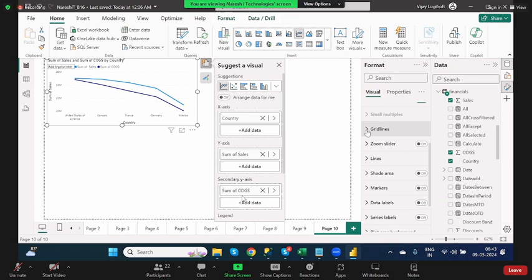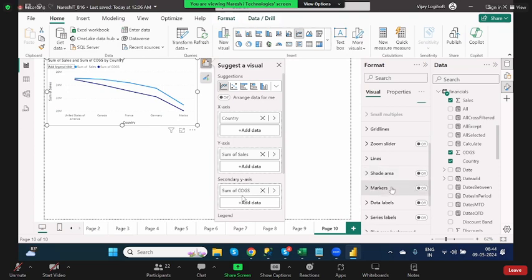Next one is gridlines, you know, right? Zoom slider. Okay. See, what is Lines here? Colors. This is line related, that's the reason it is colors. Understand or not? Next one is, what is the shaded area here? When you turn this on, see here, like this. Understand or not? Most of the time we don't want to use this one.